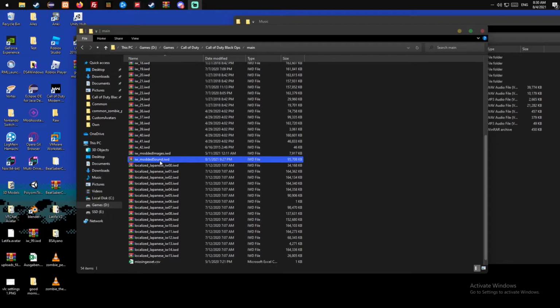In that way you can organize your files a bit better. You can, for example, do IW_modded_Kino or modded_5 and so on. So huge thanks to Bone Crushers again. He showed me that you can name it whatever you want as long as there's IW_ in there. So yeah, thank you very much.